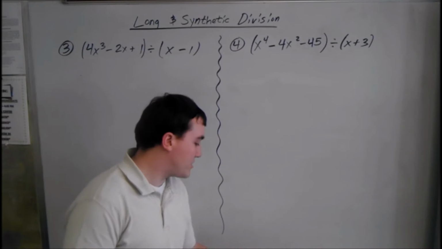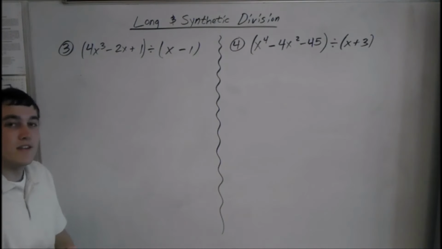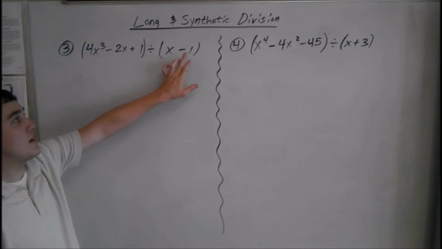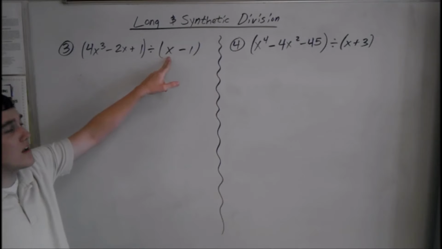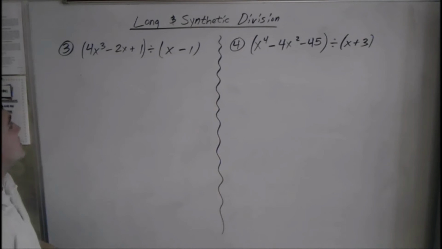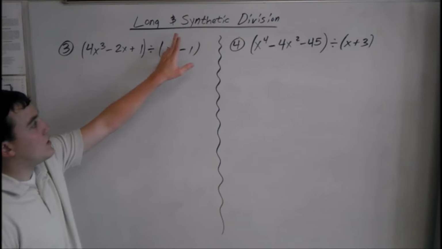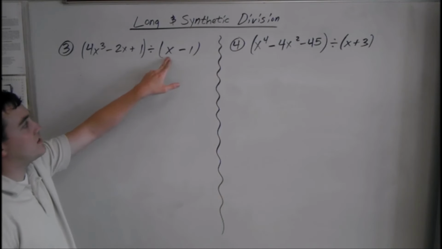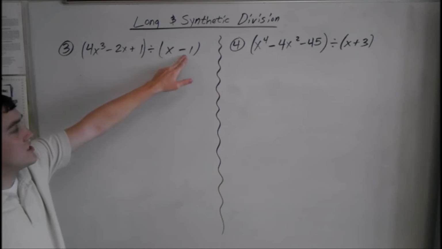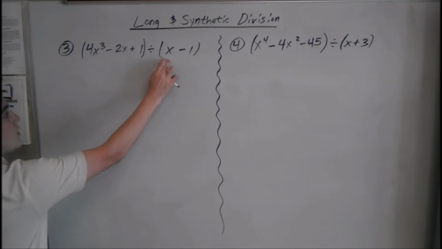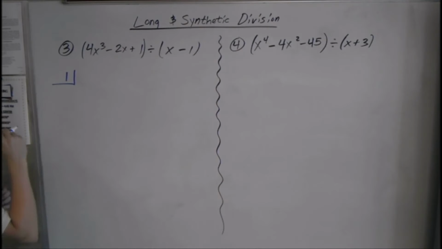Okay, next I'll be talking about synthetic division. Now the only drawback to synthetic division is that it only works when it's x plus or minus some number. So this can't be x squared or x cubed, it has to be x. So what you do when you're doing synthetic division is you find the 0 of this thing. What makes this whole thing 0 if you plug it into x? Usually just the opposite of what you see here. So we have to plug in 1 to get 0 there. That's what we're going to put in our top left-hand corner in a little box.